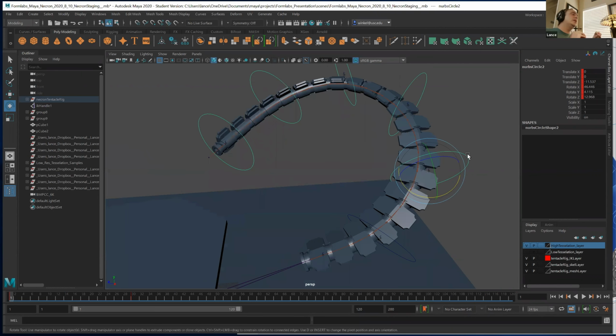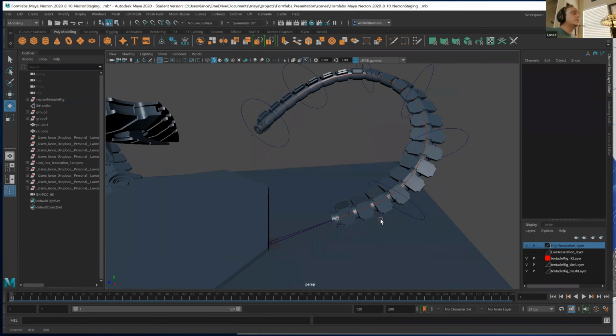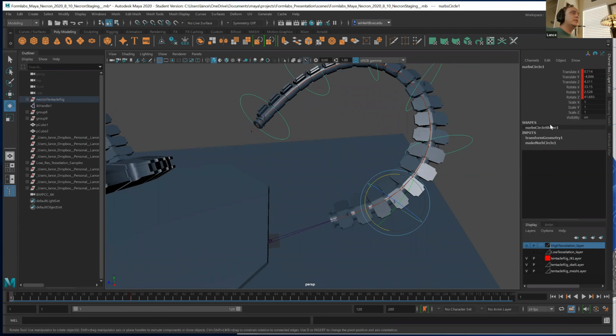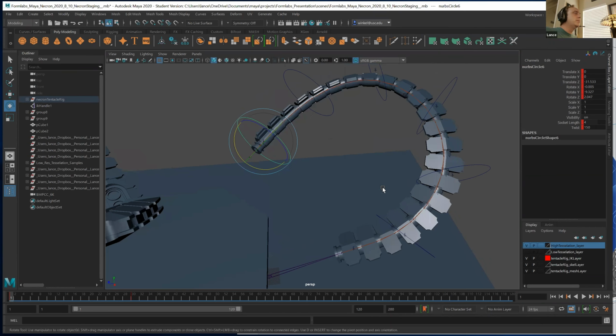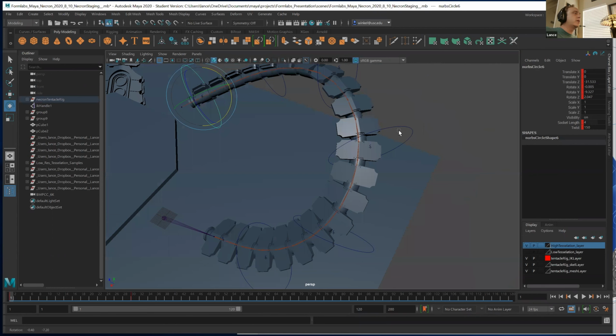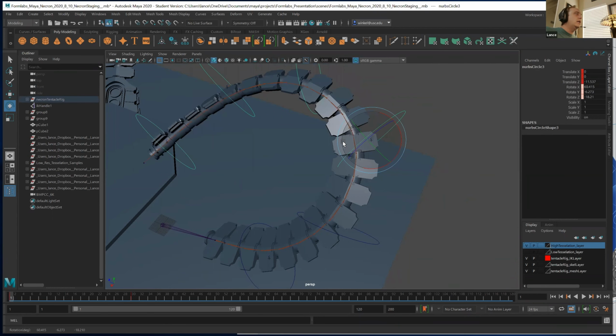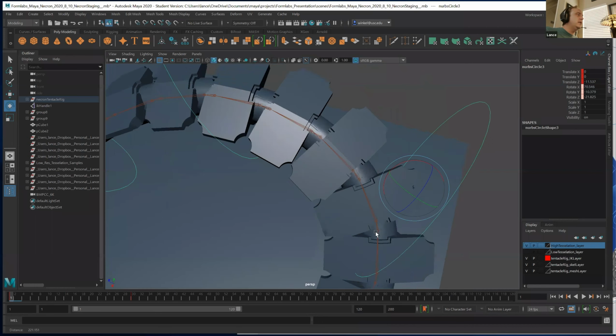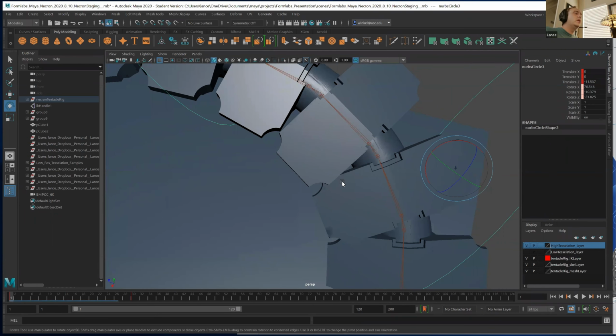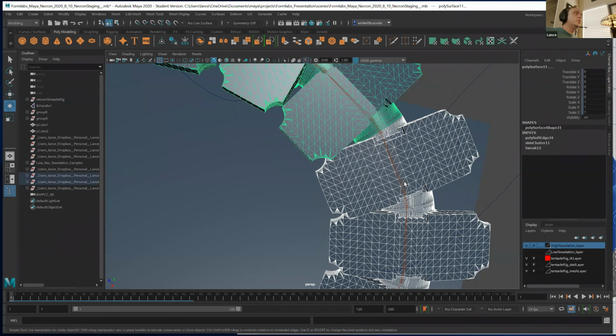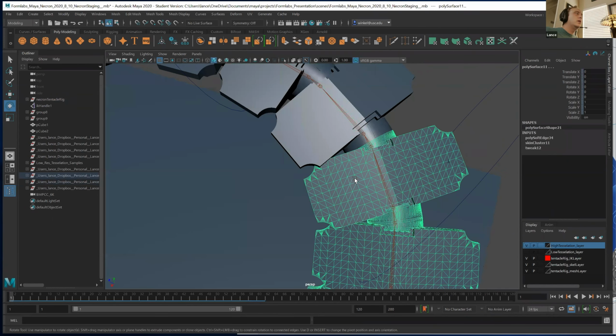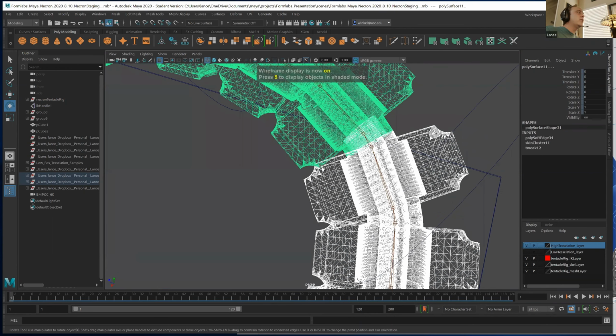Okay, but I want to show you a little bit of things that can be applied to your work that can help you with your workflow. And one of them is what's happening in here. So I've got this set of controllers, but on the end of my controller, I also was coming across certain areas where, as I start to move things around, see how we suddenly get areas where there's overlap. Now, when I export to a 3D printer, I put this on the Preform stage, it's a good valid model. It's going to print perfectly. But when I try to glue them together and mount them together on the model, this piece and this piece, as you can see here, they're overlapped.